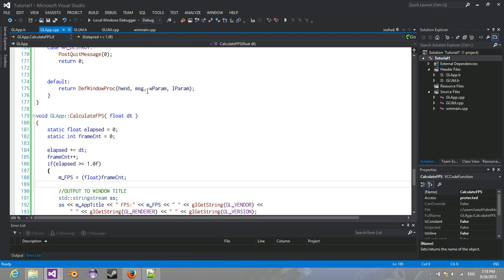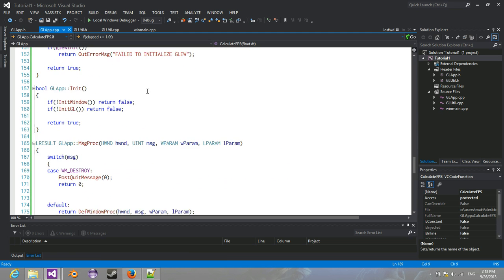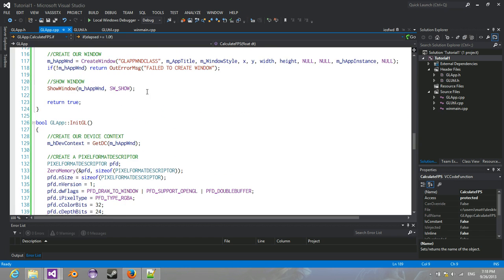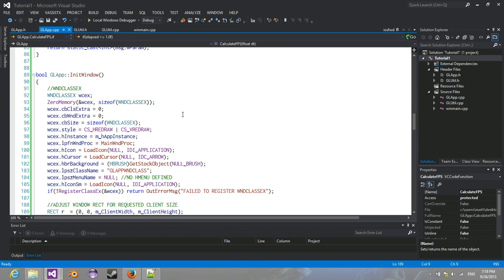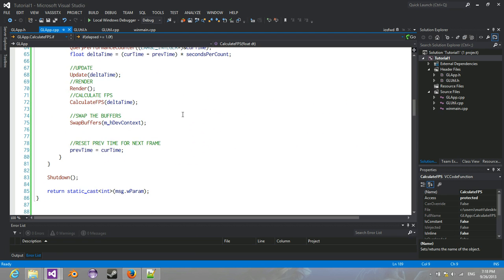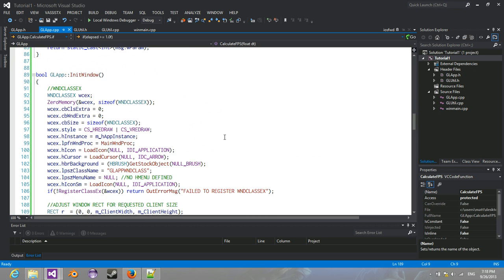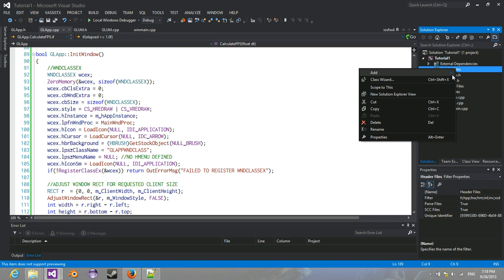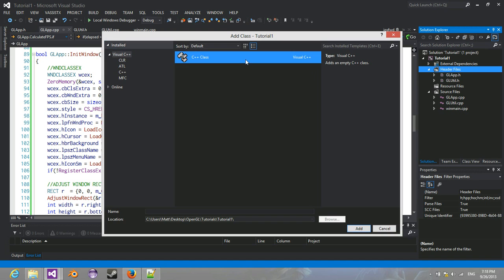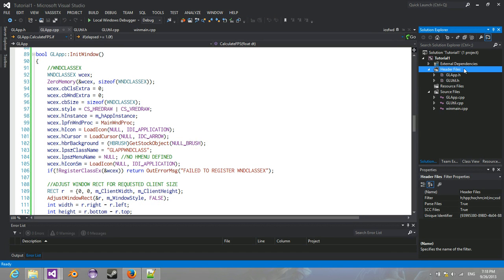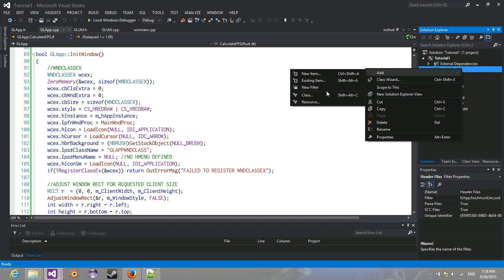Now I could show you something along with the source for this. Yeah, let's do it. I want to do it. It's pretty cool. We're going to add a new header file.